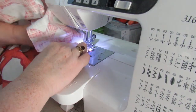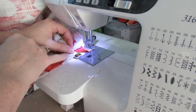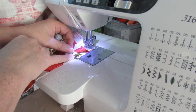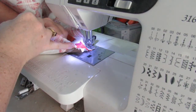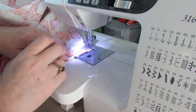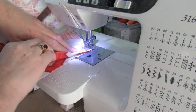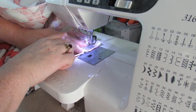Twist everything else into place like that. This comes across here, that is only just in for the 1/2 inch. I'm going to twist it so my 1/2 inch comes over at least nearly 1/4 inch, which will be fine, as long as the teeth are in, that's all that matters. Cut this to the midway point so I can't go wrong. And now as I pull this in, you can see that I will definitely hit my halfway mark. Go straight across like that.